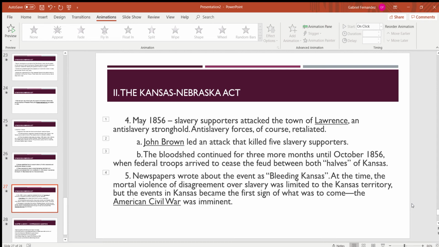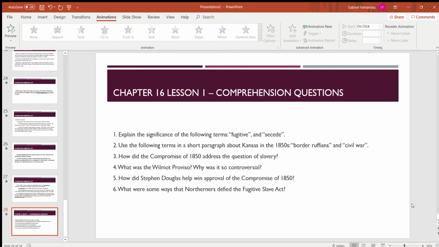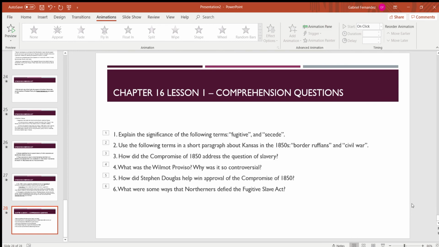All right, so here are those comprehension questions. Go ahead and answer these on a Word document. I'll be opening up the area on Classcraft for you to answer. Let me go ahead and explain now, so you guys will have to message me less with any questions about this. Let me go ahead and go over each question, what you need to do.